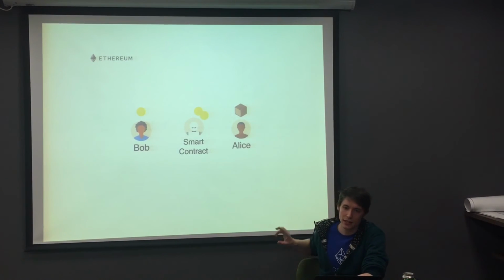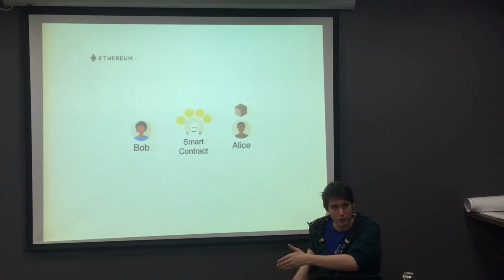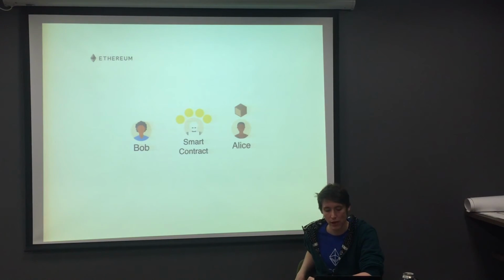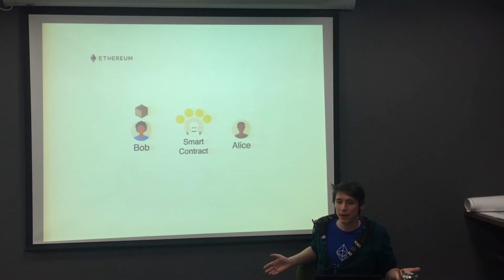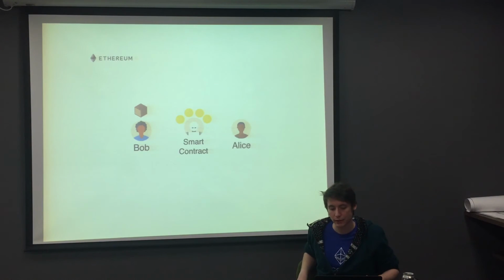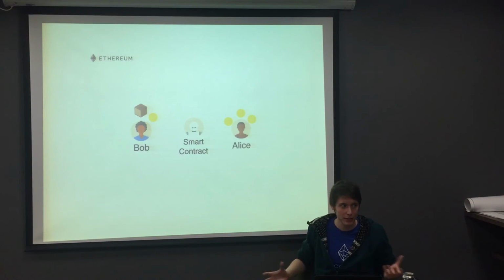Alice pays the smart contract exactly double the price of the thing she's trying to sell, and Bob puts in the same amount. Now, half of that is the actual value that he wants to send to her, but he also needs to put in a deposit to ensure that he doesn't screw her over when he receives the good. So what happens next is Alice sends it over. If Bob's happy with the product, he pings the contract and says everything's good. That's the happy path, and both people get their money back. He pings the contract, he gets his deposit back, she gets her deposit plus her payment back. So in that situation, you've created a trustless system for allowing people to send goods to each other.